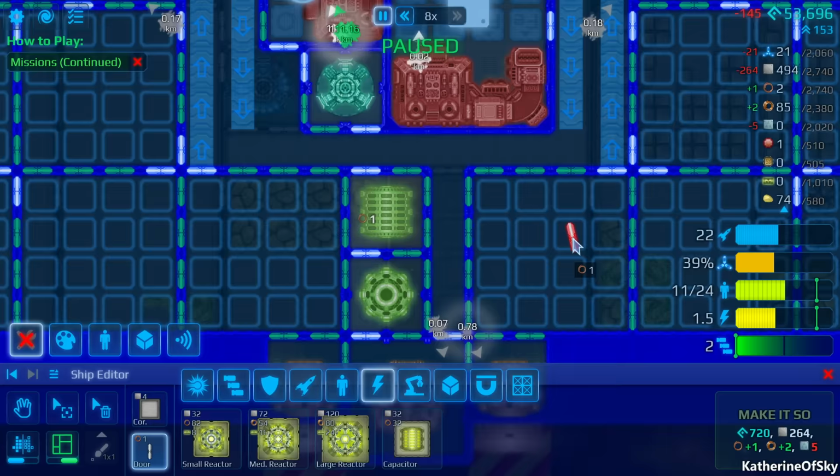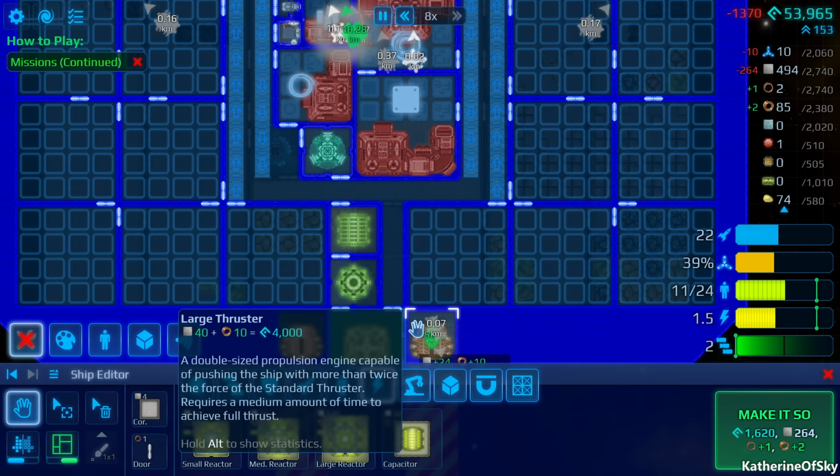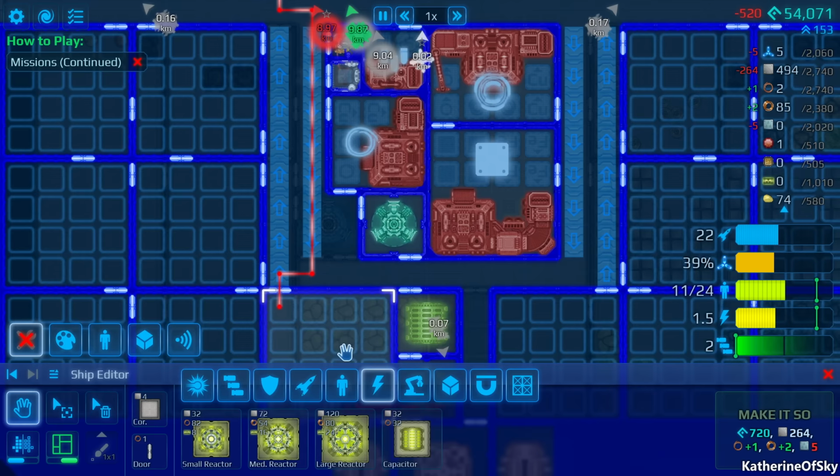You don't always want too many doors because, oops, let's unpause this, it helps the fire spread faster. So we don't want fire to spread faster. That's bad.